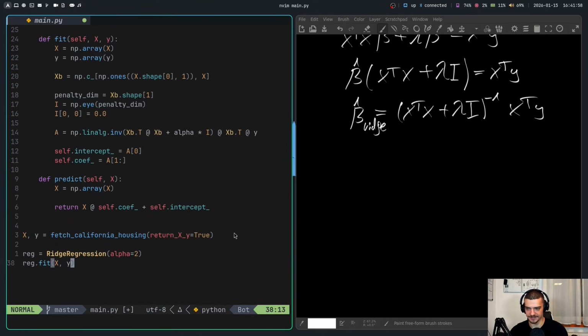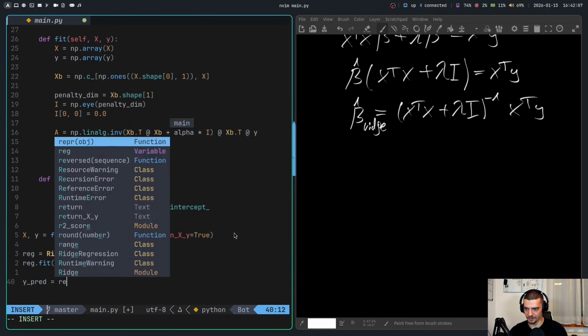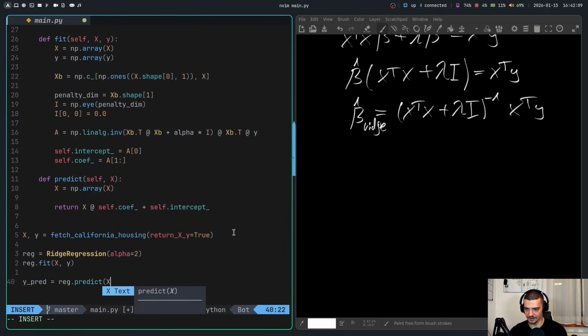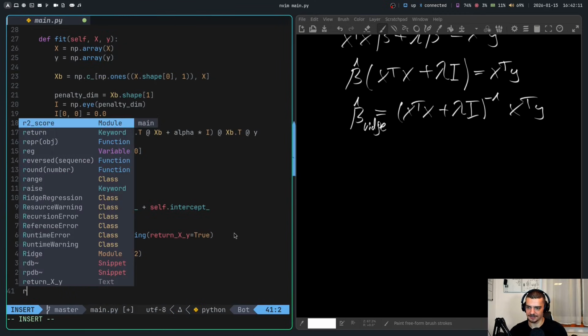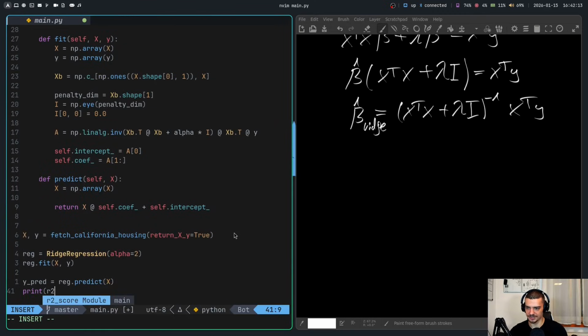We're not doing a train test split here, keeping it simple. If the score is roughly the same, it's correct. So y_pred is equal to our regression model predicting on X. And then the R2 score has to be printed. So r2_score will compare y_pred to y. Or actually, I think the best practice is to pass it the other way around.